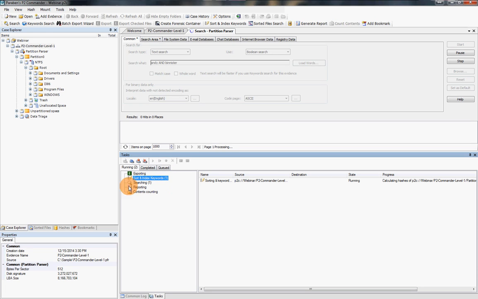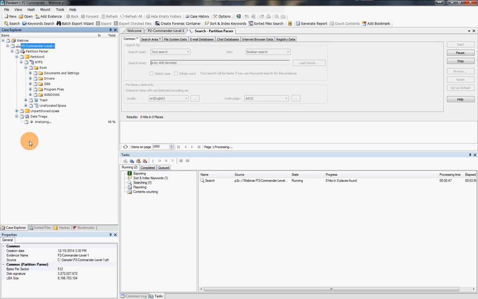Now you can see down here that that's queuing up until the program says, all right, I'm going to move that on over to the running tasks. I've got my search running, and I'm utilizing a separate process, and it is not slowing down my sort and keyword index. Now if I were to queue up more than the 4 available running tasks that I have, it'll queue up and stay in the queued folder over here until a running task is complete, and that moves on over to the completed folder here. So now that I've got the program really processing through my data and doing its magic, I'm going to go ahead and jump right into my data triage.